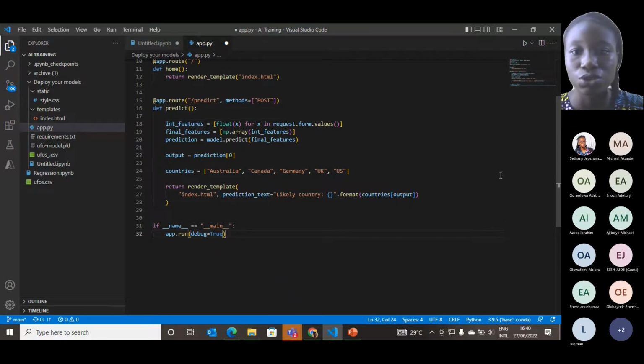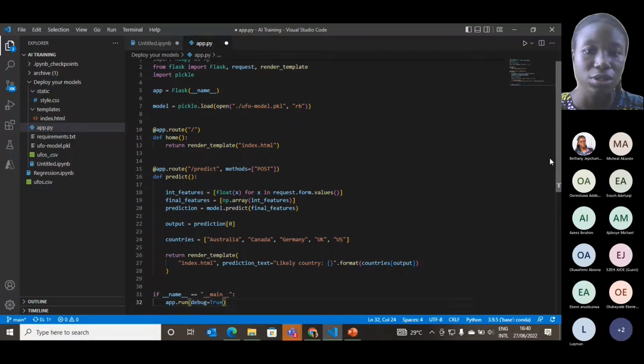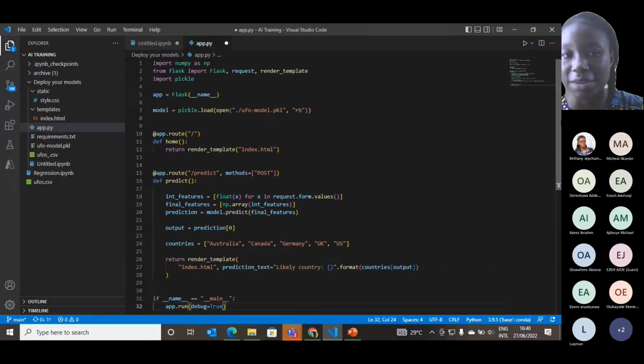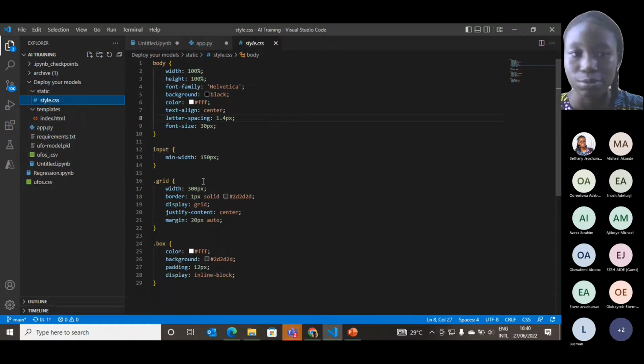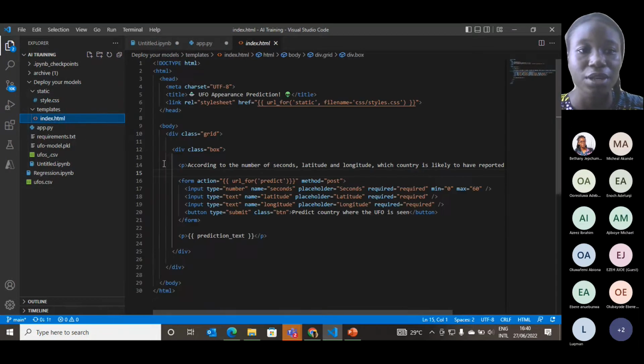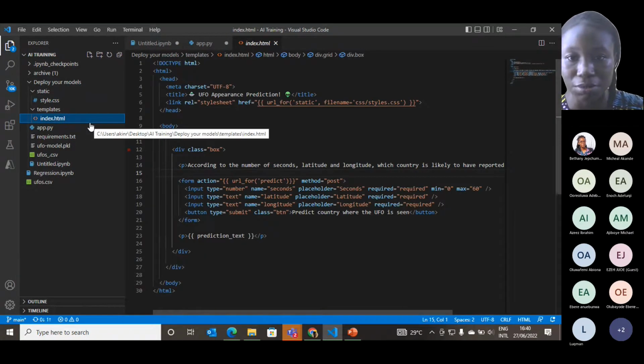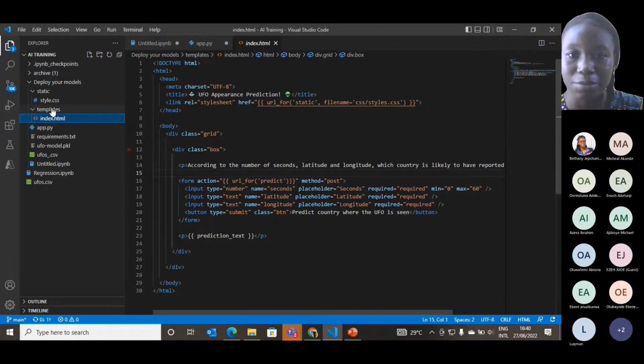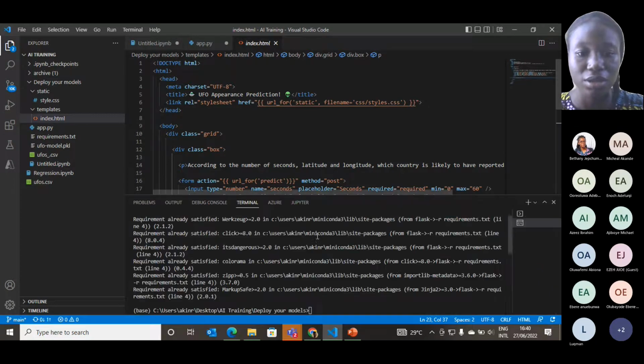So now that you're sure that you've made all necessary changes, you've created this app.py file, you've created the style.css, you've created the index.html, and you're sure that all of this is properly saved and in the proper location. If your index.html is not in your templates folder, you're going to get an error. Definitely. So now let our server start running. To run your server, you just need to call python app.py.